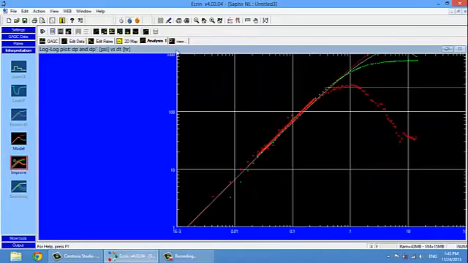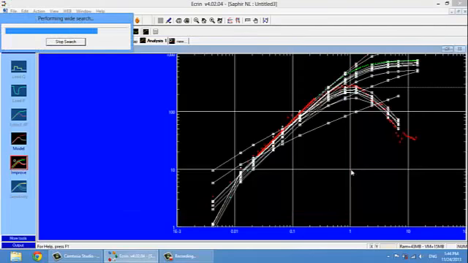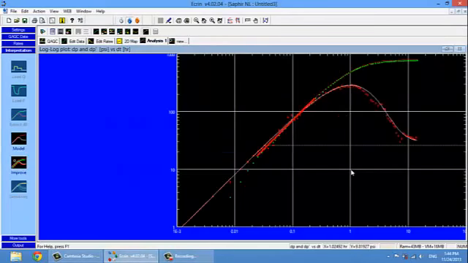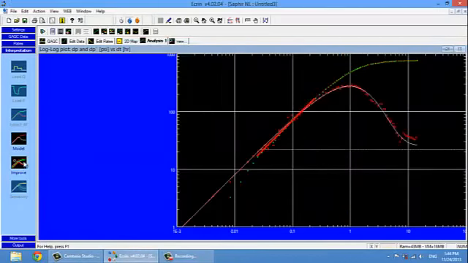As we can see here, the white curve of the model doesn't match the red curve of the derivative plot, so I should improve the model by selecting improve and then checking off the option of white search to increase the accuracy of the improvement. Then I click run. It will make a matching and give me the nearest match, and I can also make one or two more improves, or any number of improves, to get the best match.